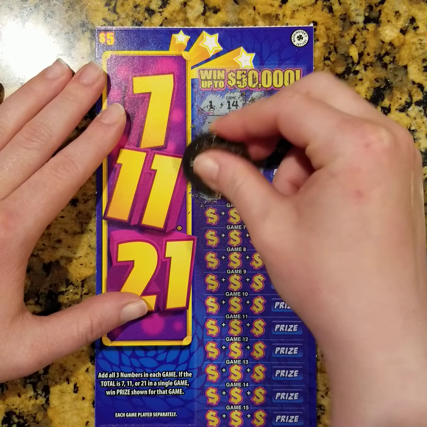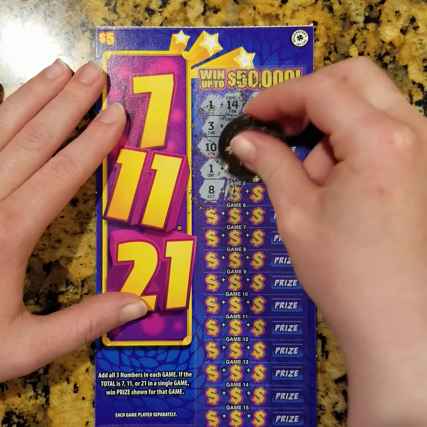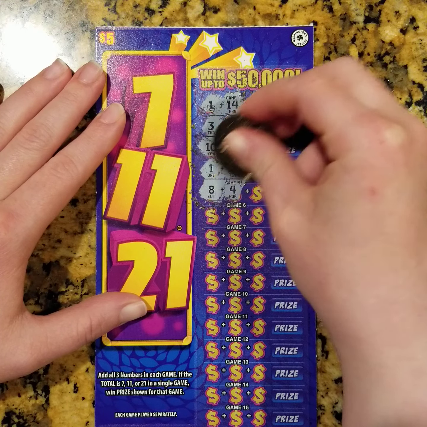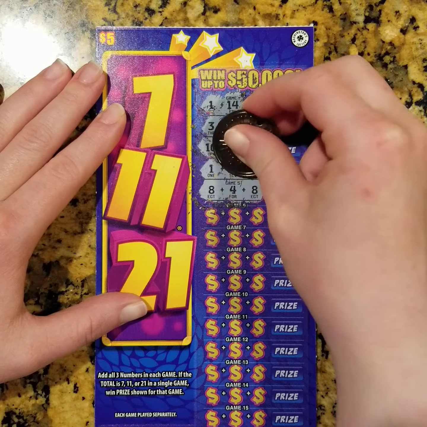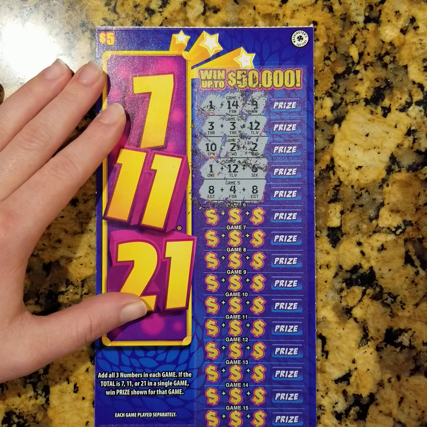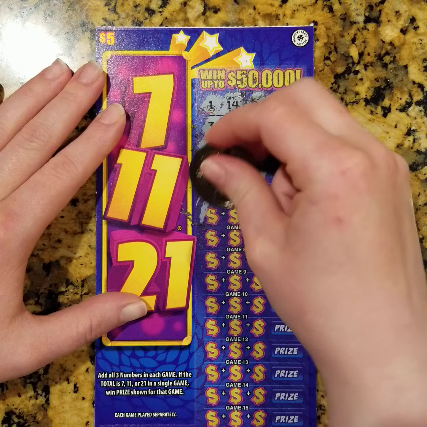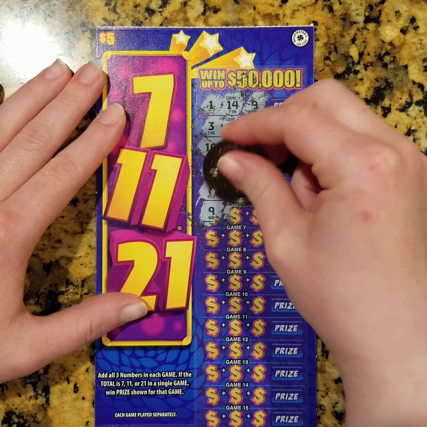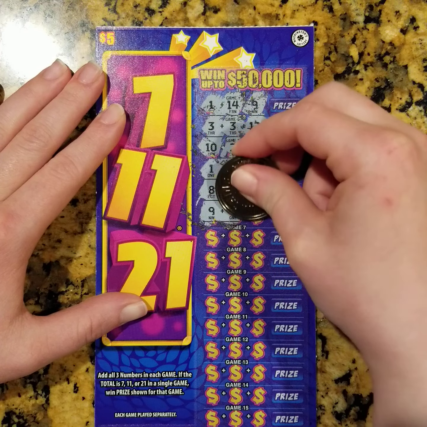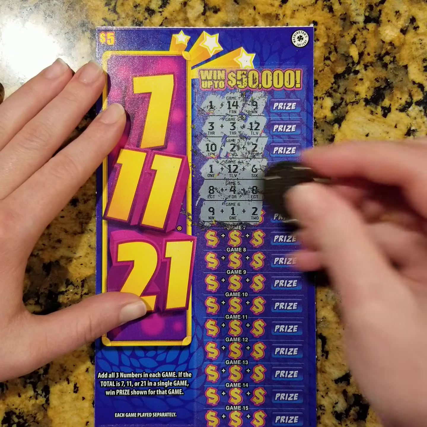19. I might get my math wrong here. I wouldn't be surprised. Eight and 4 is 12. 20? Yeah, because 8 and 8 is 16 plus 4 would be 20. Darn, one off. 9. 1, so that's 10. Another 1? No, it's a 2. Darn, 12.